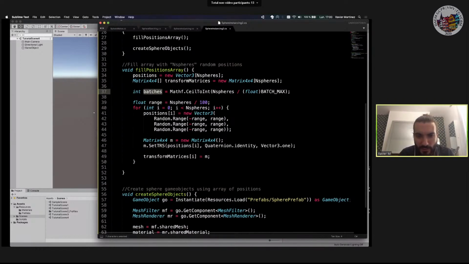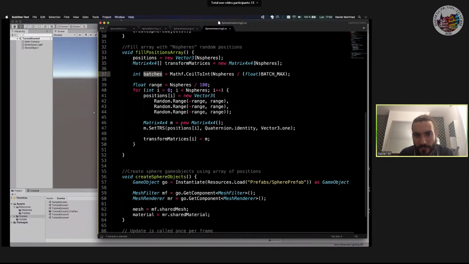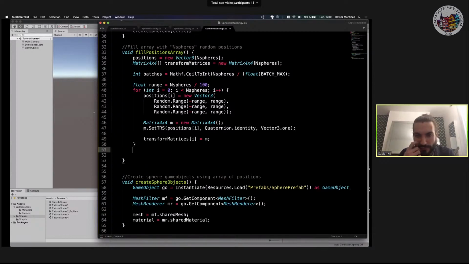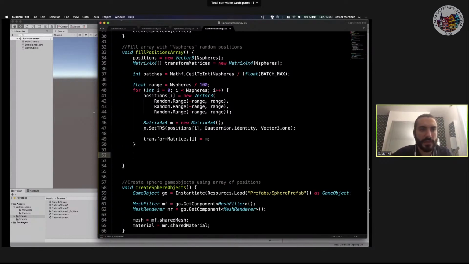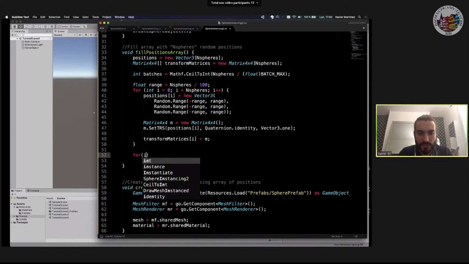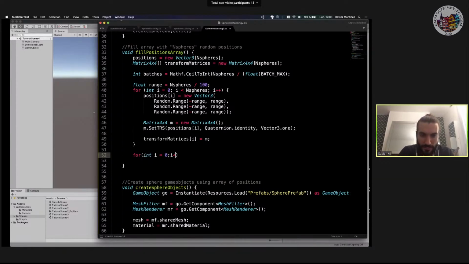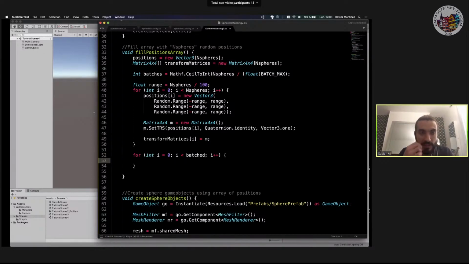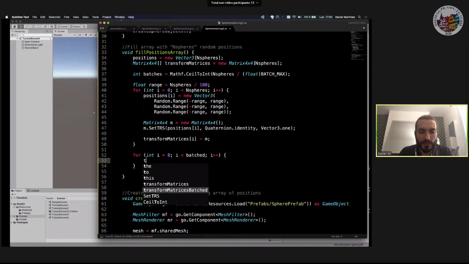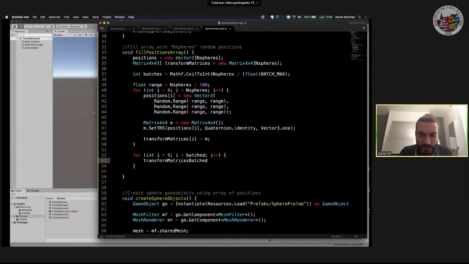We still need to compute the position. We still need to compute the matrix. We fill the array of matrices, and we're gonna separate these matrices in batches. So let's do that. Oh, I didn't allocate this, so I have to allocate it.